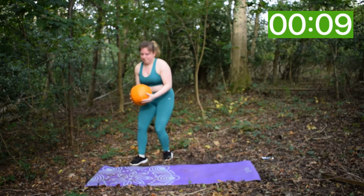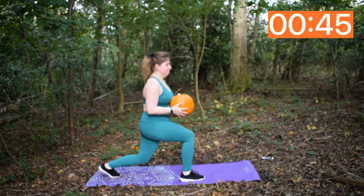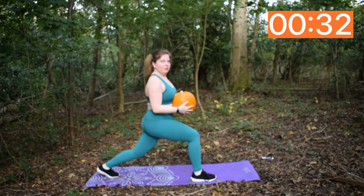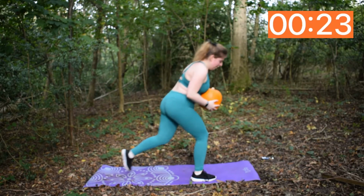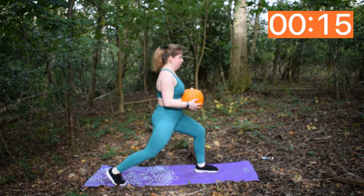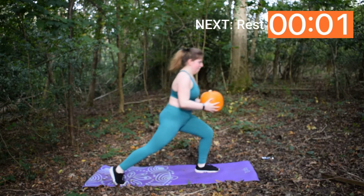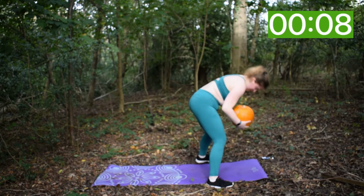Next we have pulsing lunge. Switch sides. Next up, we have bicep curl. Come on guys, only 5 minutes left.